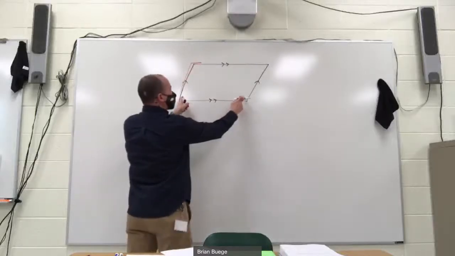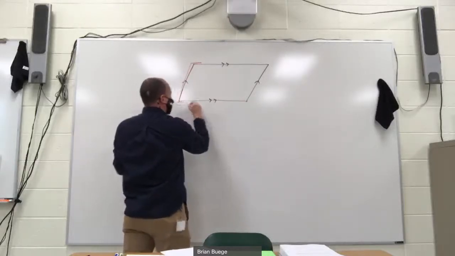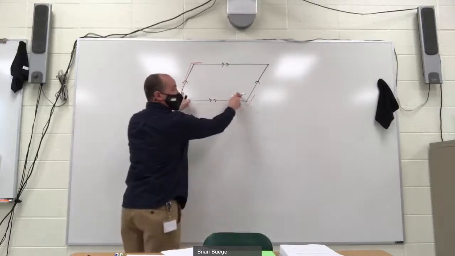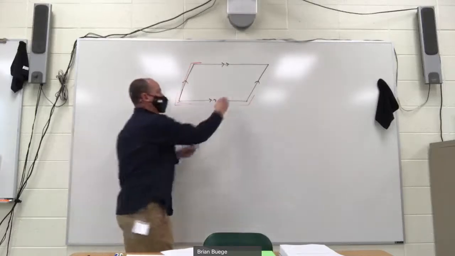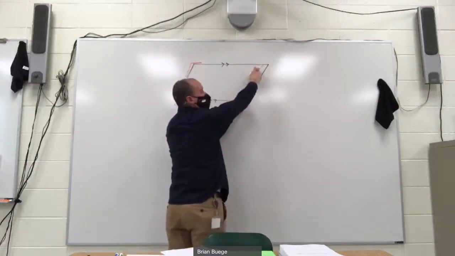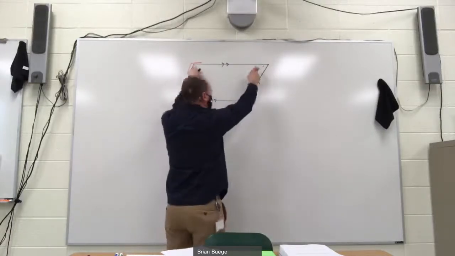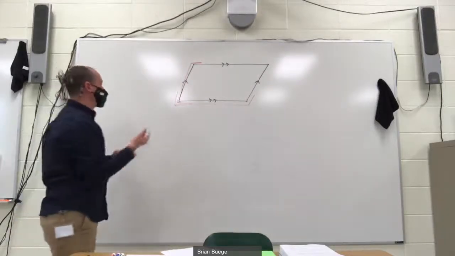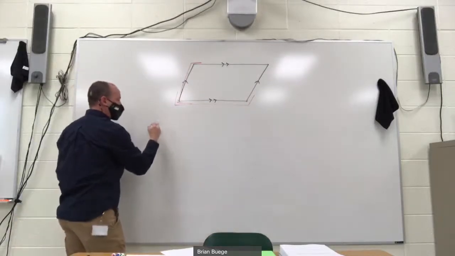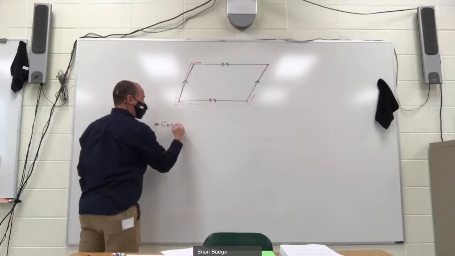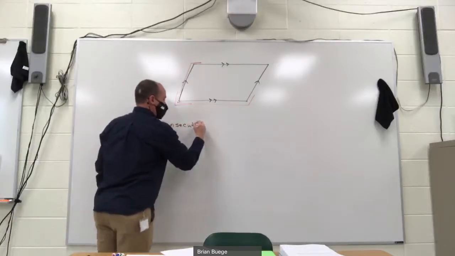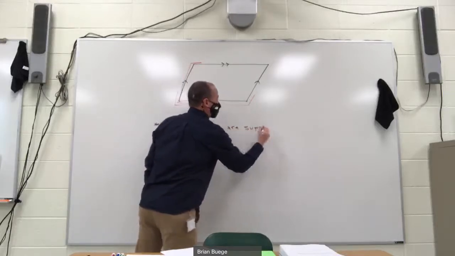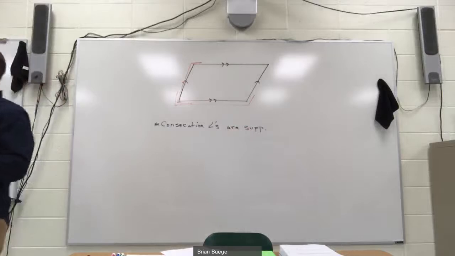And let's say I go through and I look at these two angles. I could do the same thing this way if I wanted to. The letter C again. Those two angles have to be supplementary. Matter of fact, if we just keep going, these two angles have to be supplementary because they're same side interior. Which is going to lead us to our first property that I'm going to put down. Property number one that I'm going to add in here is consecutive angles are supplementary. I'm just going to abbreviate SUPP. Consecutive angles are supplementary.